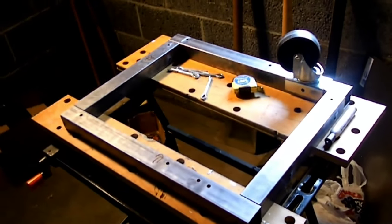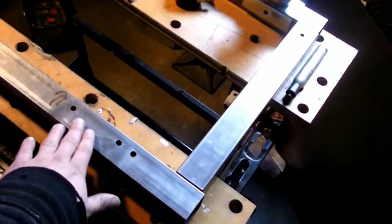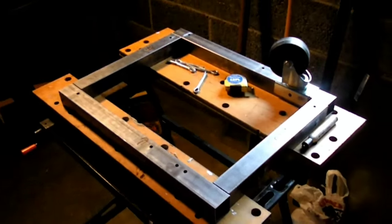But then once that's done, I'm going to take a piece of plywood and just lay it over the top of this and then use carriage bolts to mount it to this.